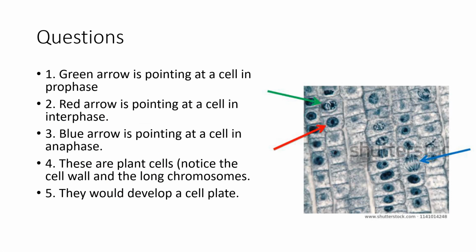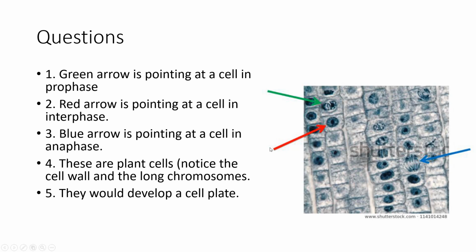From there, you get a bunch of questions from the lab manual. They show you this picture where they've pointed to a few cells using a couple of different colors of arrows. The green arrow, that's the plate of spaghetti that I was alluding to earlier. So we can see the chromosomes that are condensing. That means that this is a cell in prophase. It's really early in prophase, but it's still prophase. This is another one in prophase right here.